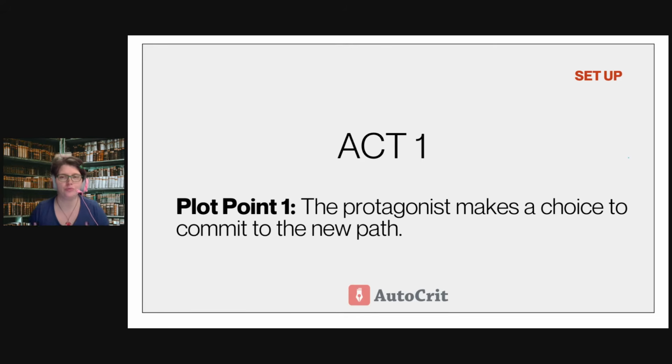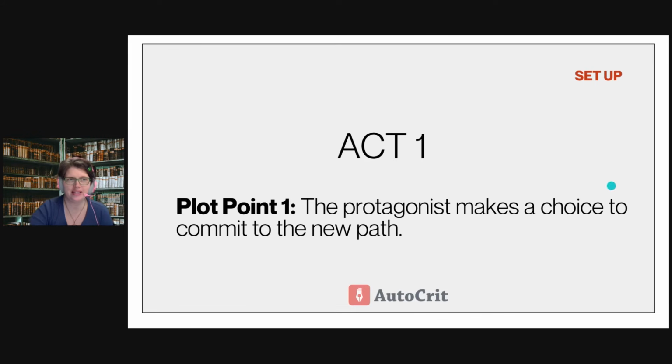And Act 1 now concludes with plot point 1. This is a definitive moment of choice where your protagonist has to commit to a new path, right? They are no longer being pushed by circumstances. They are stepping across a threshold into a new world with a clear goal in mind. My tip here is to ensure this is a choice and not an accident. Our hero must step into this story rather than being dragged into it to maintain their agency. There does need to be some choice there.